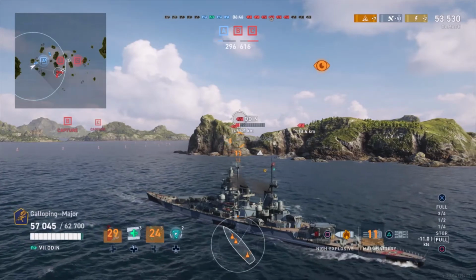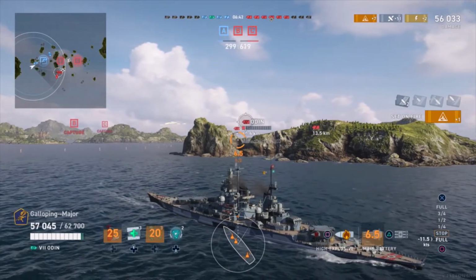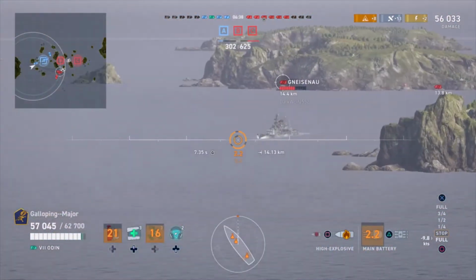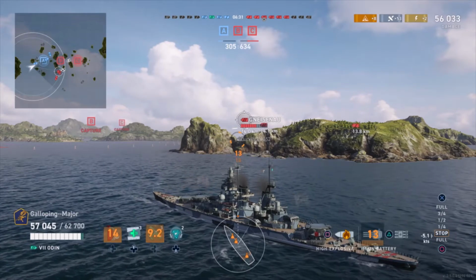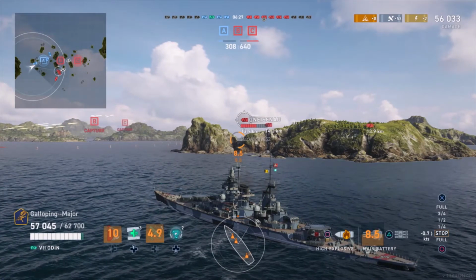For the third module, there's basically no choice there. You have to take the target acquisition systems, but that's not all bad, because what that does mean is that you'll auto-detect enemy ships at 3 kilometers range from you rather than 2 kilometers range, which improves your ability if you have to push an enemy destroyer smoke screen.